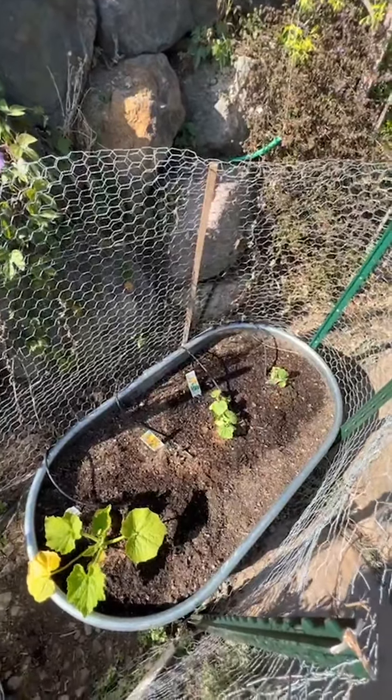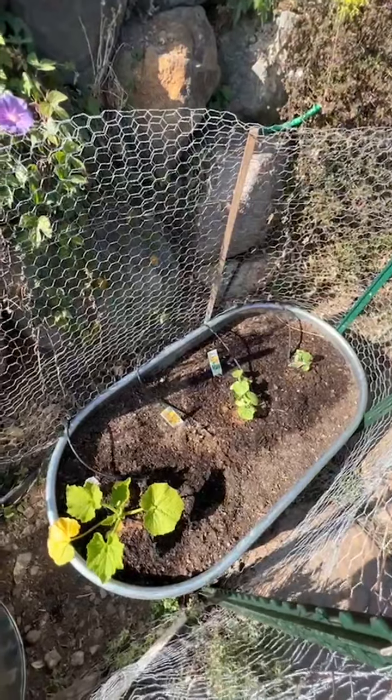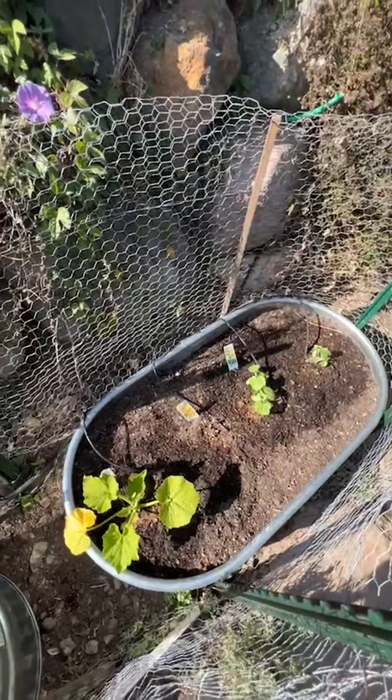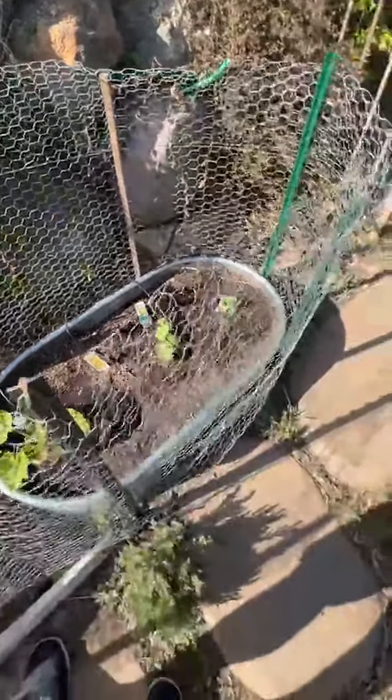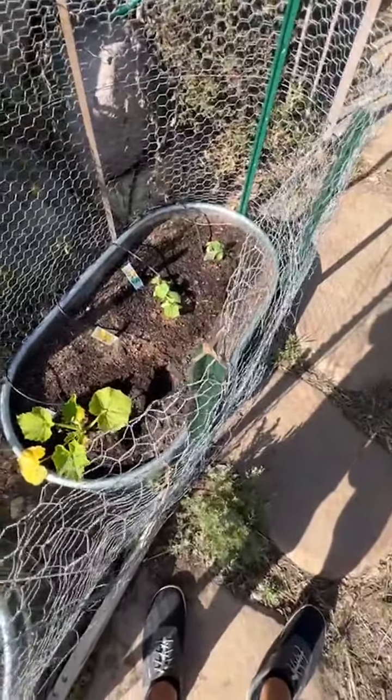Yes, cherries do grow here. I do have a peach tree. I didn't start any from seeds this year. I'm trying to get this. My phone just went dark because I'm out in the sun.